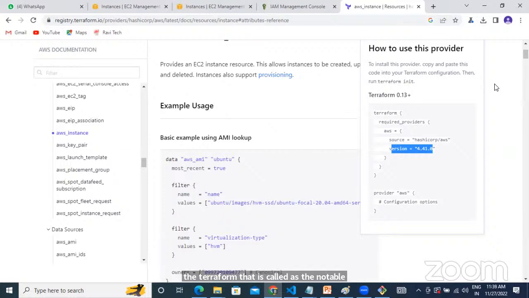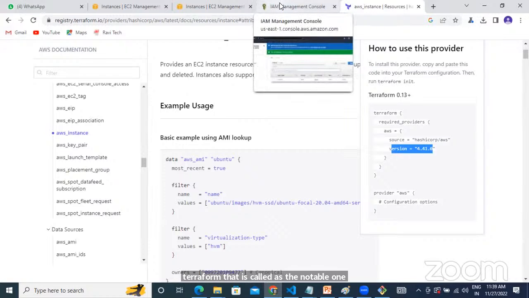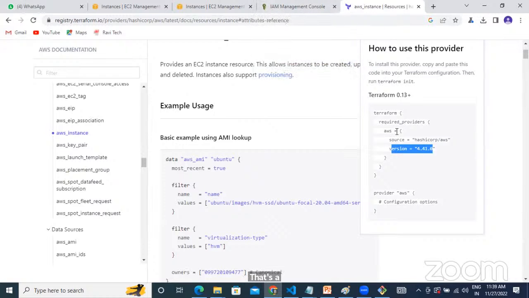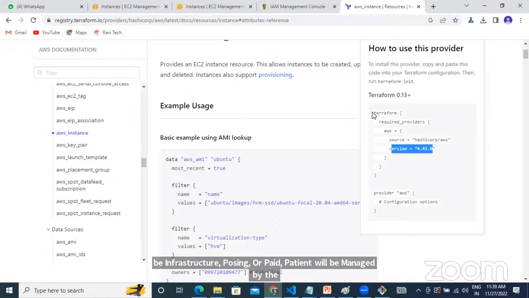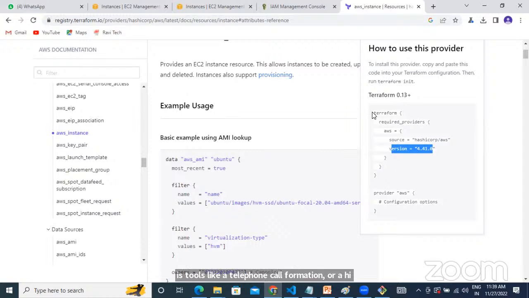Okay, so in that case, if my project... Understand, it's simple logic. Once the infrastructure is created, releasing the projects and whatever new versions will be managed by the configuration management tools. The infrastructure provisioning or creation will be managed by the IaC tools like Terraform, CloudFormation, or Azure ARM.